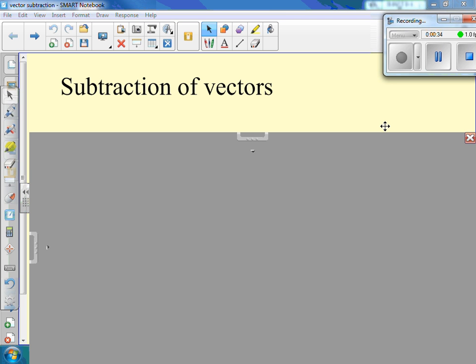And I will tell you this, it gets easier in grade 12, and it gets easier in grade 12 because of what I do in grade 11. So don't freak out if you don't get it first try. Okay? Perfectly 100% normal. Let me just remind you first of all about what vector addition looks like.